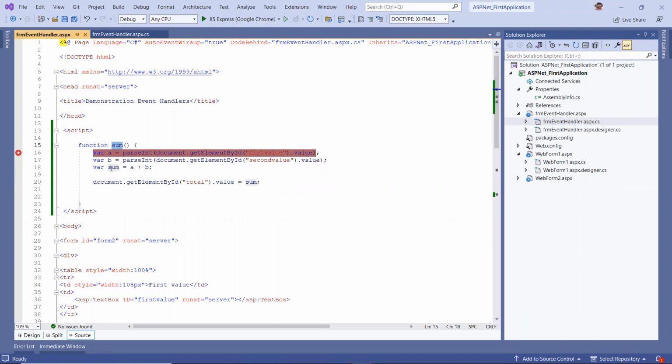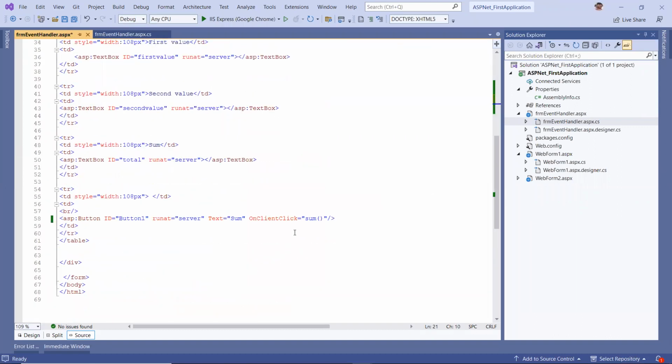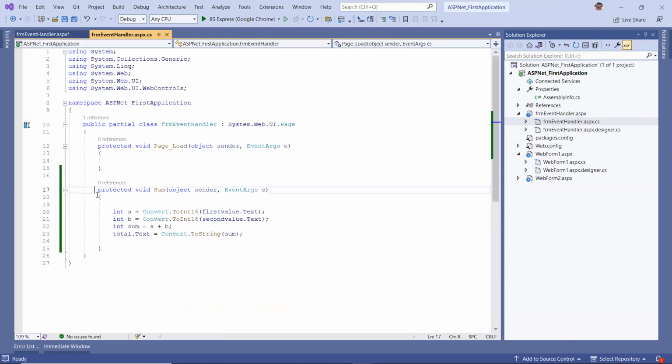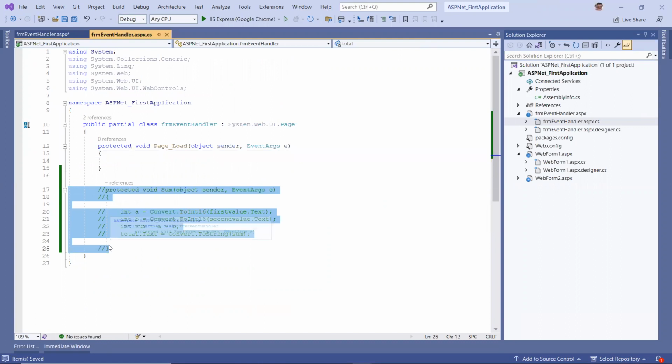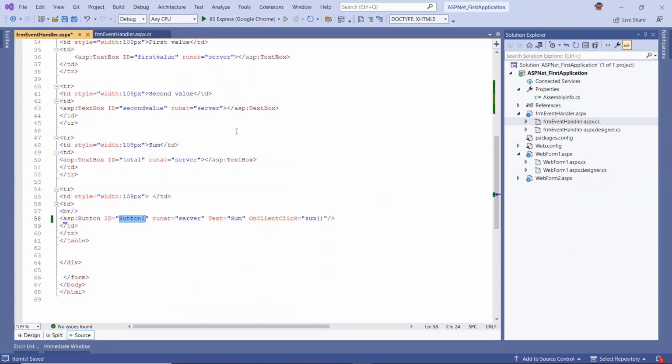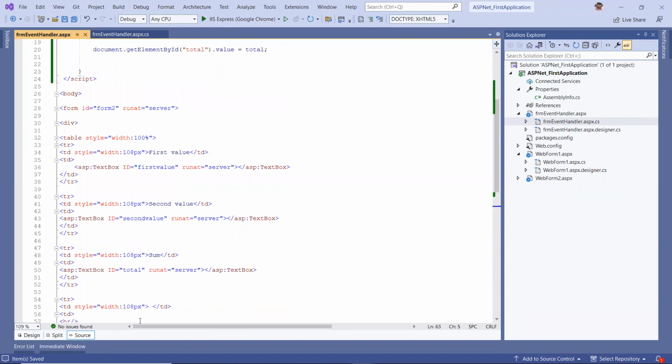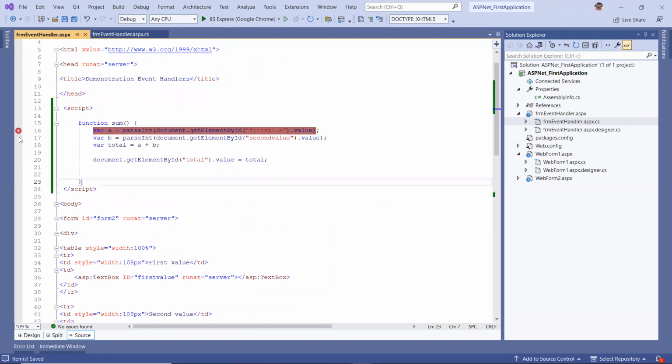Let me do a total, and I'm calling this function on client click for the button, right? I'm just commenting this function because I don't want the same function to be fired from both sides for now. And it should fire it, right? We have a function readily available.